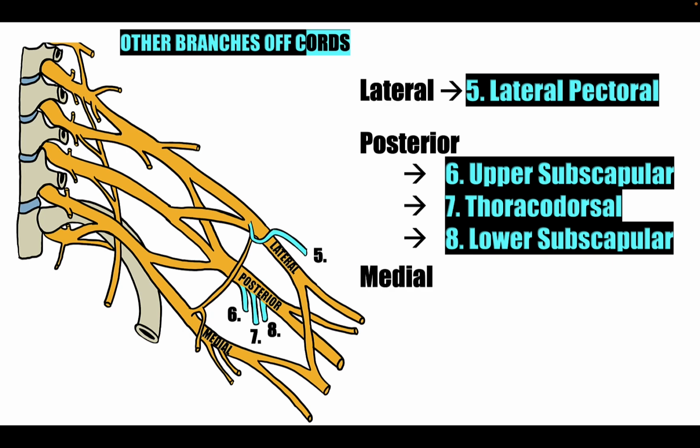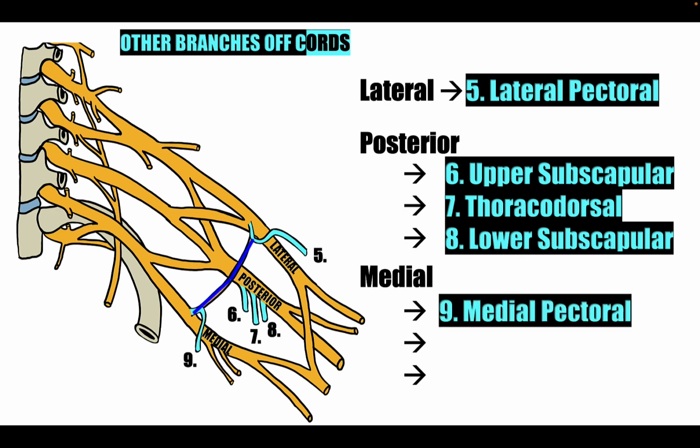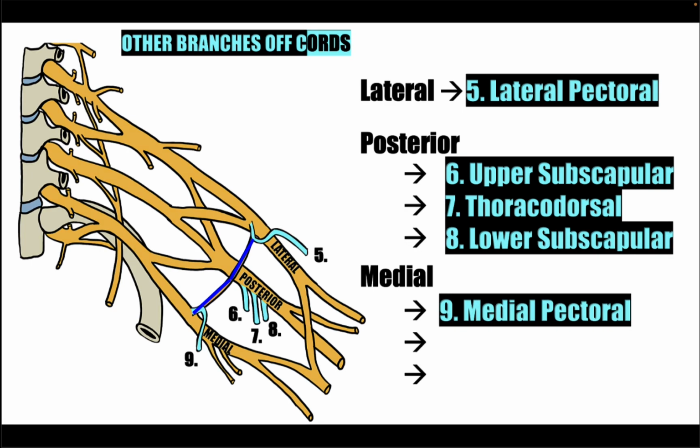The medial cord is going to give off the medial pectoral nerve, which I want to take a second to acknowledge the connection between medial and lateral pectoral nerves that you can see in this picture. This is called the ansa pectoralis and exists in some but not all bodies. This is one of many examples of learn what you're taught in lecture for your tests, but know that some of that information just may not be true. No, I don't mean your professors are lying to you. What I mean is bodies are variable.